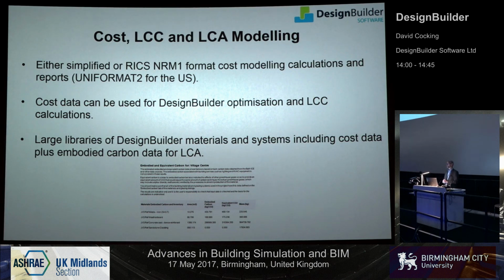That data is then used for, obviously, cost modelling, but also for optimisation purposes, where you're doing kind of advanced cost-benefit analysis. There are large libraries of materials and systems within DesignBuilder that include that cost data, and also include embodied carbon data for life cycle analysis.